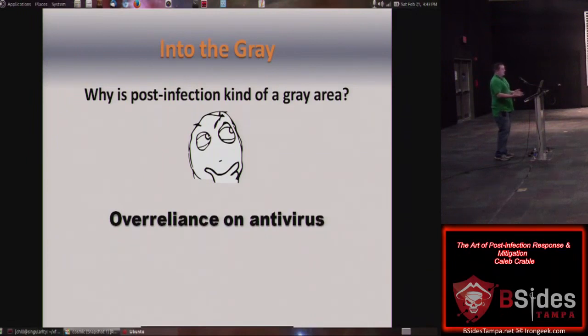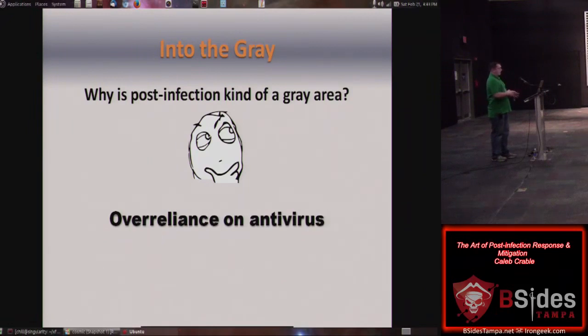Antivirus, they should probably rename it. It's more of a breach detection alerting mechanism, if anything. It doesn't stop anything. One time out of 100, it may stop something. But the other 99 times, it's letting you know that you're already screwed. Or it's letting you know how long you've been screwed, if you actually pay attention to those emails that keep flooding your inbox, or that Microsoft rules folder that keeps filling up and filling up, but you never click on to check. Check it, please. But yeah, over-reliance on antivirus, dangerous thing.